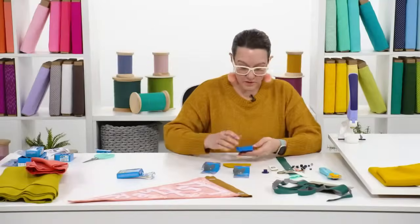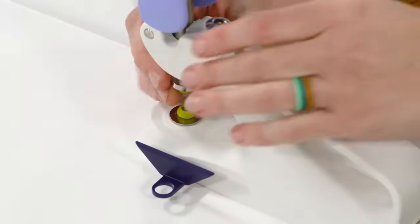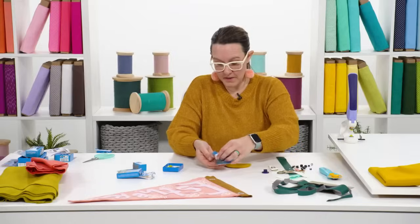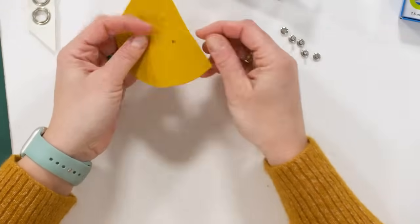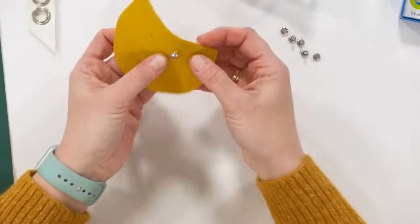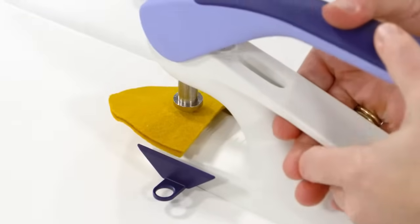Now that the bottom piece is removed, I will grab my smaller rivet tools and snap those easily into place. Grab some 7.5mm rivets, whoop, as they're coming out of the box. And then, just like before, add the bigger piece, the T piece, through the back. And then add the rivet on the top, or the hat. Bring it to your tool, and then give it a nice squish.